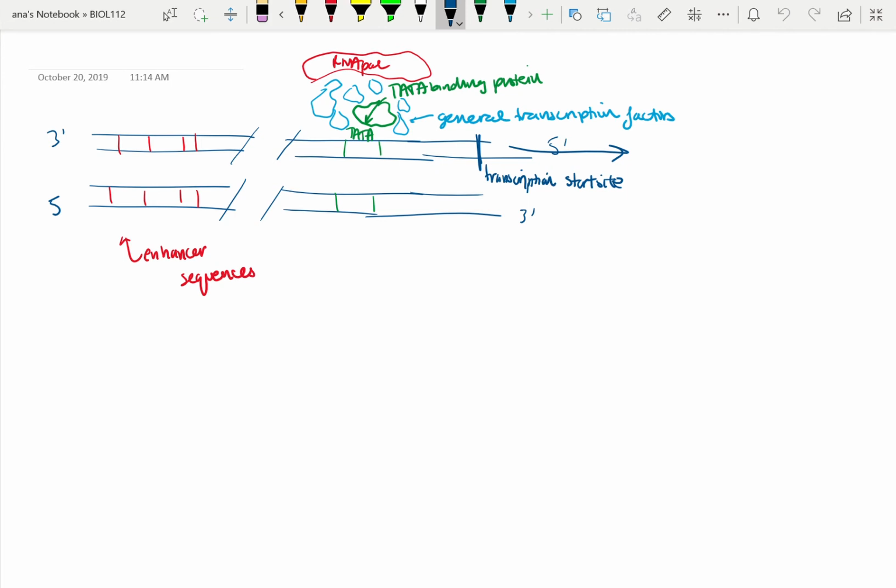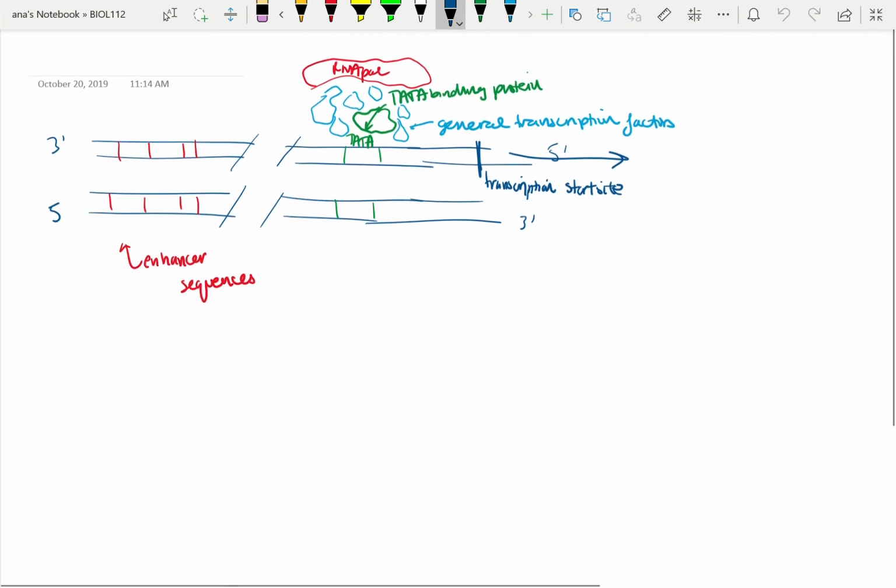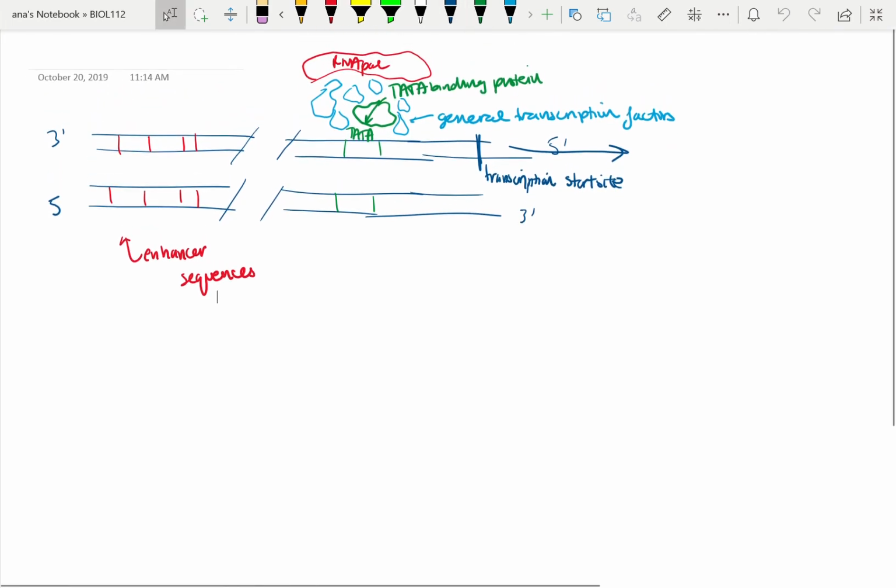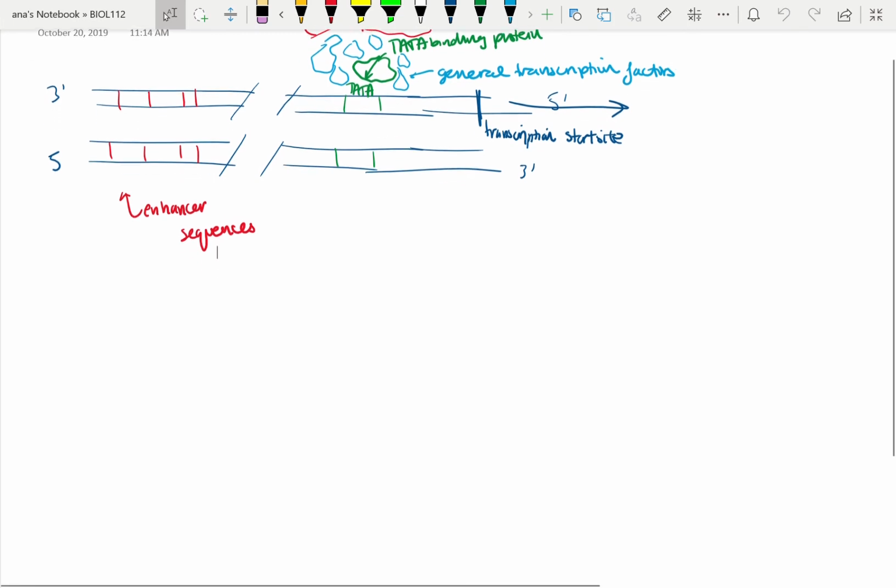So terminators in eukaryotes are a little bit more complicated than what we saw in prokaryotes, but basically what's important is that the termination sequence is also transcribed, but there are multiple things that can happen after this. So really you just need to know that there's a terminator sequence, it's transcribed like it is in prokaryotes, and that somehow sends a signal to RNA polymerase to stop transcribing. So hopefully that gives you a general idea of what's going on.